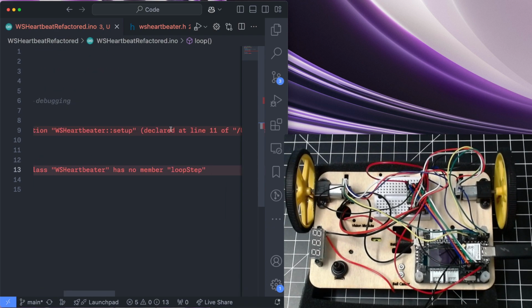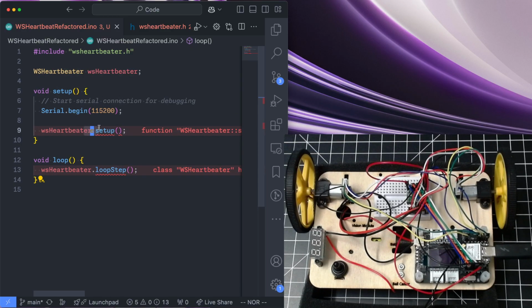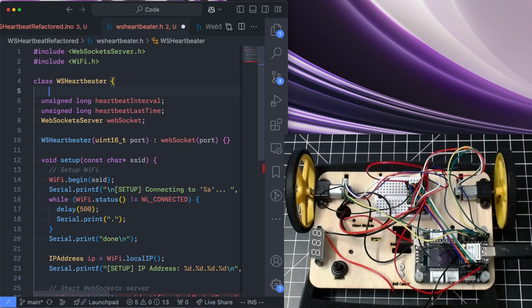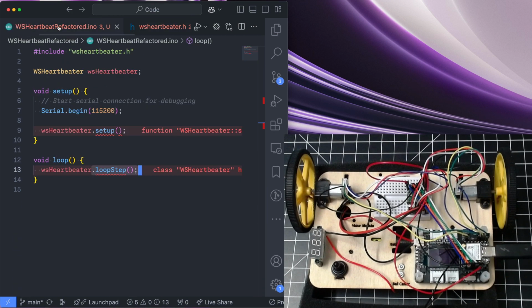Our complaint here is that we're not able to access these member functions, the member methods. And that's because by default in C++, anything you put into a class is going to be a private member variable or member method. So I can just set these all as public, and these should now be accessible. The first one is now just saying I didn't give enough arguments, which is true.